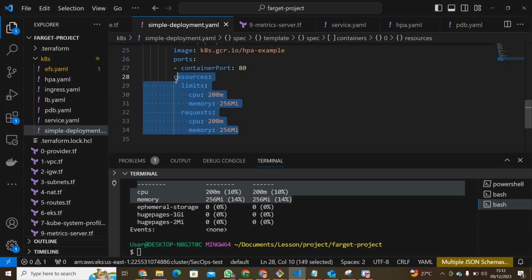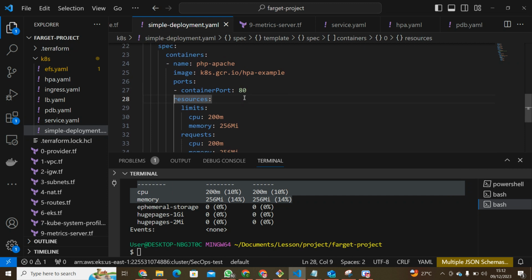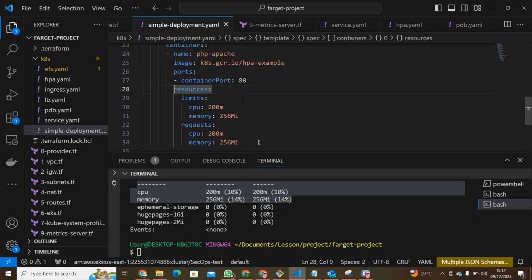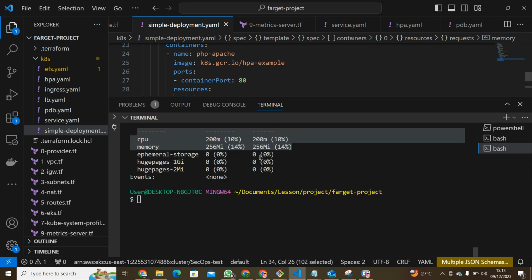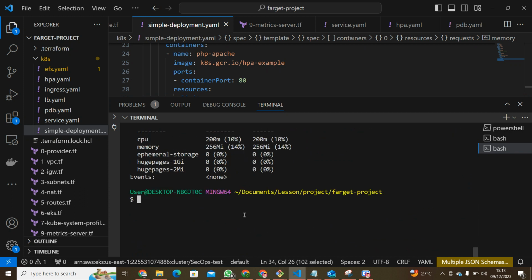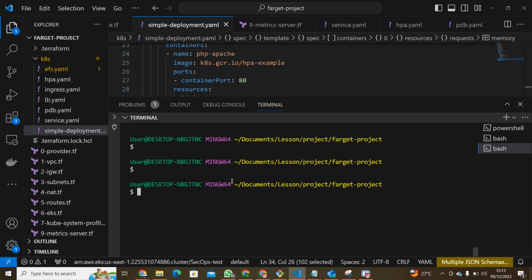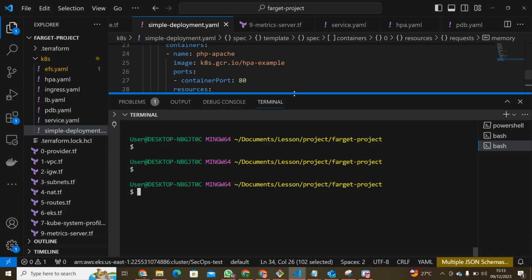So Fargate is going to deploy a node for you where a particular pod is going to be deployed. If you want to deploy any pod using resource requests and resource limits, Fargate will look at this and use it to create a node that has this, and inside that node it will now create a pod. That is what this is showing you. So this is how it's being deployed. This is how Fargate works.